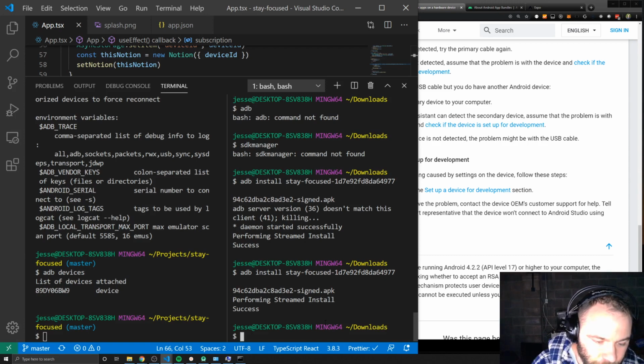It says it's installed, but I didn't see anything happen on my phone. Interesting. Okay. Let's troubleshoot that then.